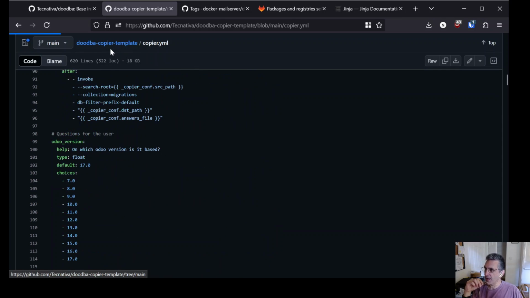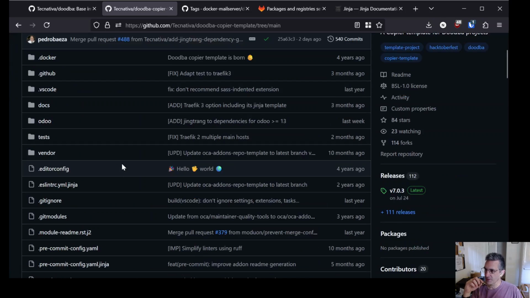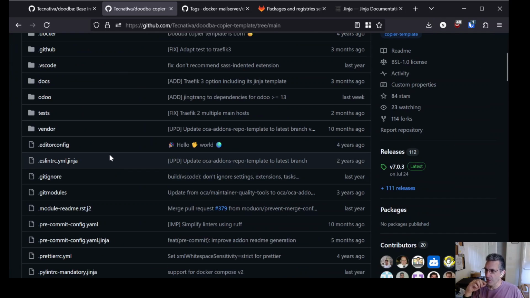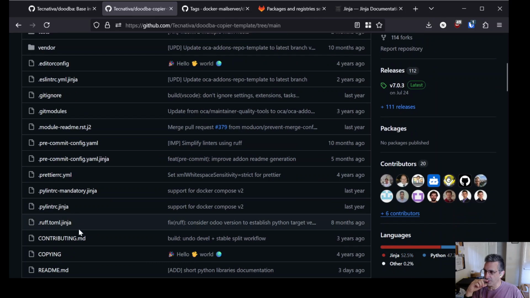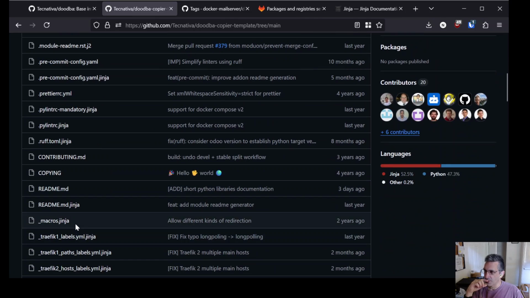So now let's go back to the template and let's take a look at where that's going to go. And I am doing this off the cuff, so let's see how this goes. I'm looking for an easy one here, an easier one. Well, here's one that's going to be interesting. readme.markdown.jinja.